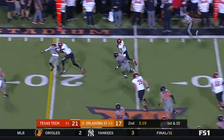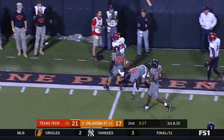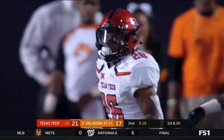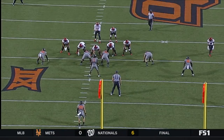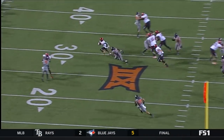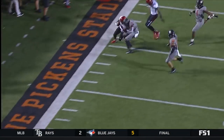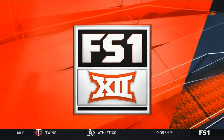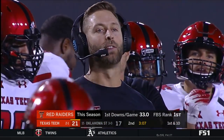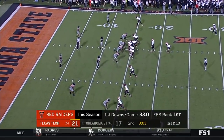Henry. Round down the sideline, pushed out of bounds at the 14-yard line. That's a 16-yard pickup for Henry. This is the part of the offense that you can get a tendency on. If you see a guard pull, they're going to take you to the ball carrier, but it's awfully hard as a defense when you're sucking wind and you're trying to get some air. Sometimes that thought process doesn't go through your brain.